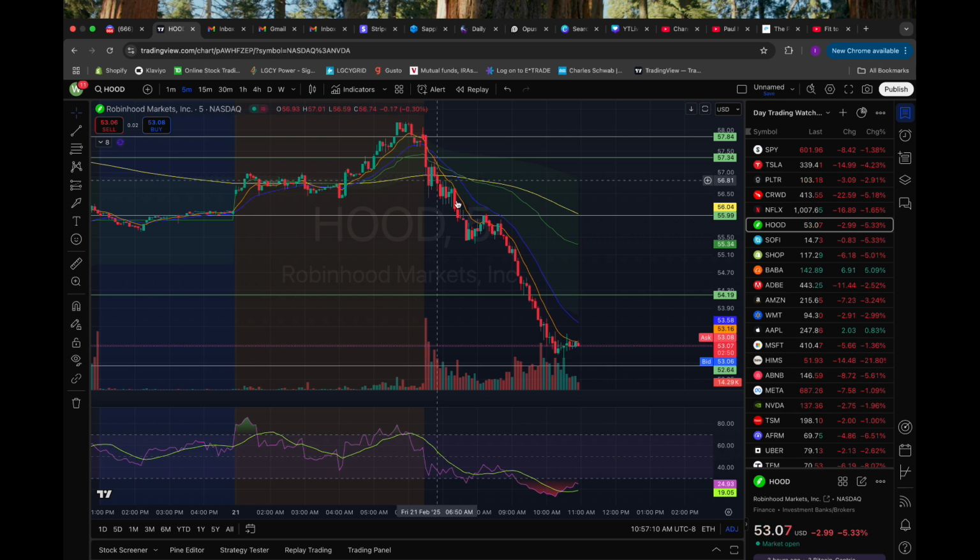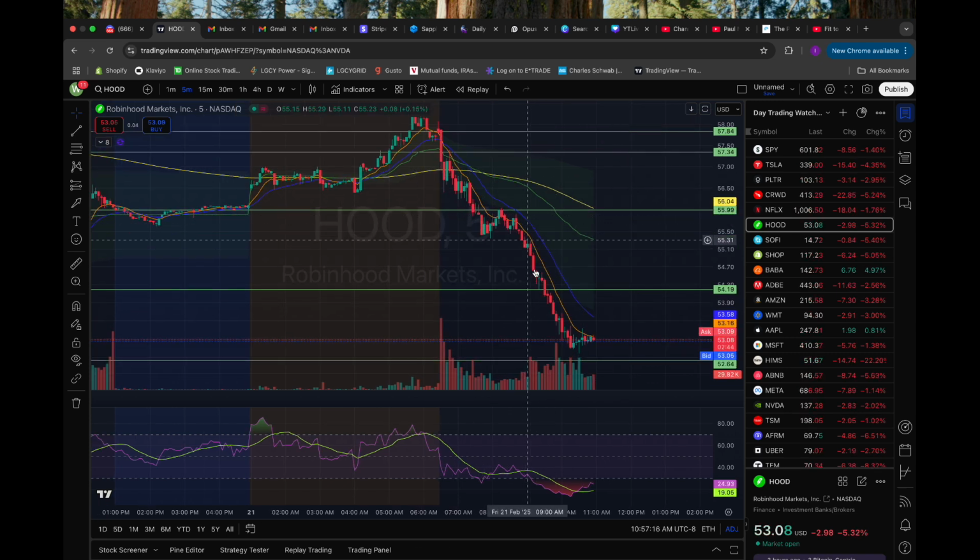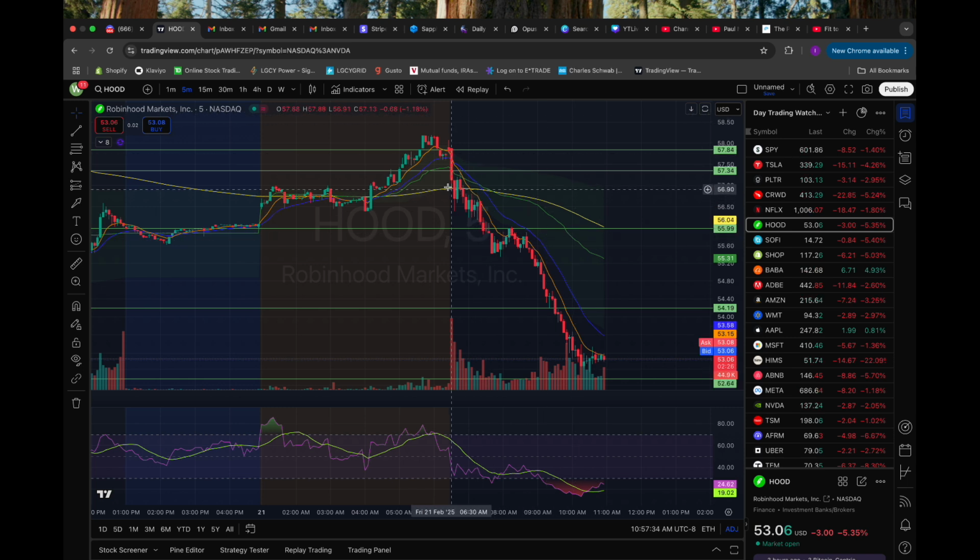The stock opened up, came down, right? Now here's what we did. It obviously came down way more, but this is on a 5-minute time frame, so this is like an hour, if not more. But what we did was we like to get in and get out. So the stock was over here, and I saw it right here. I said, hey, y'all, if it closes below this level of 55.99, we're going to get in some puts.